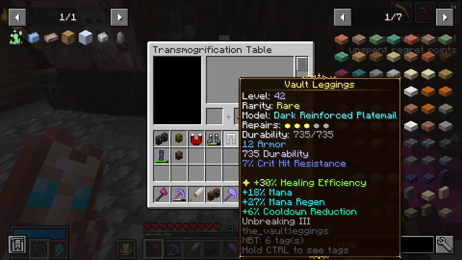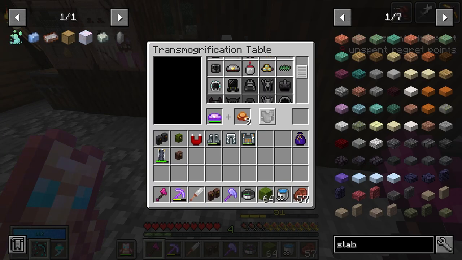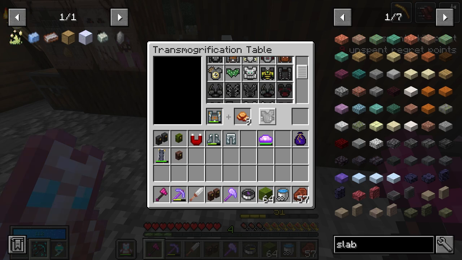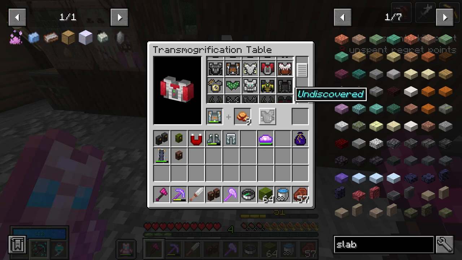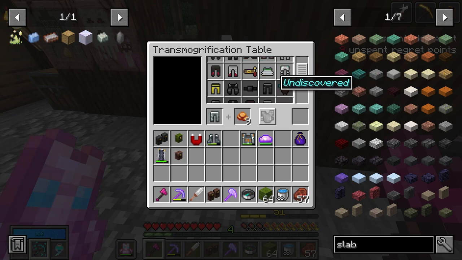Very nice. Let's check out some transmogs. I'm curious, arcade. What? Oh my gosh, that is so cute. What's the arcade chest piece look like? That's Mecha. Mecha looks cool. Arcade. Aww. I don't know if I'll ever wear these, but they're adorable.